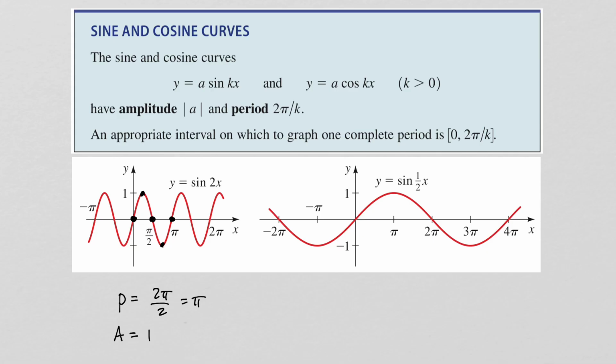Over here, we have y equals sine of 1/2 x. So the period here is 2 pi divided by 1/2, which is equal to 4 pi. The amplitude is equal to 1. And so once again, it has a maximum and a minimum value of 1 and -1. But now the period is 4 pi. And so it's going to go through one complete cycle in 4 pi units. So it starts here at the origin. It's going to end at 4 pi. Halfway in between, it crosses the x-axis. And then we have our high point and our low point. And again, that is the 5-point summary.